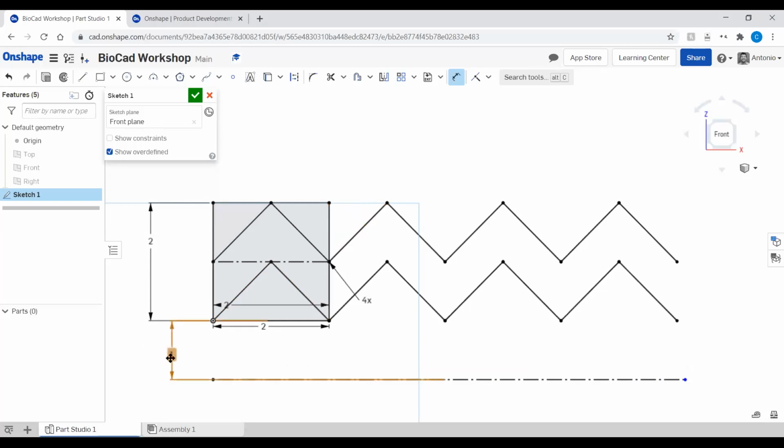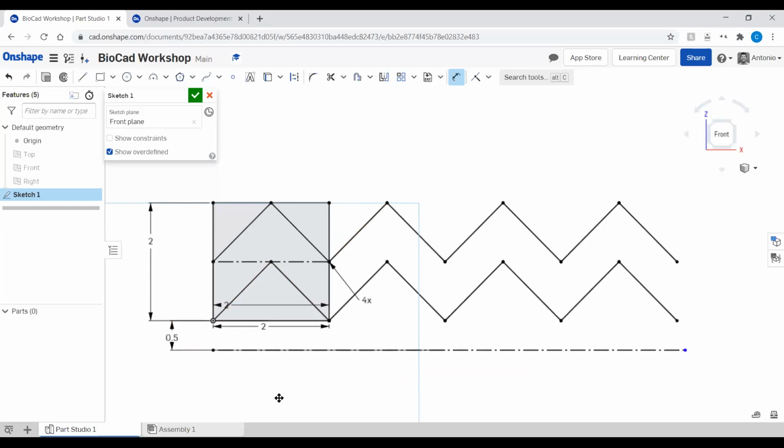And actually, I lied. We're actually going to make this 0.5, so a half a millimeter away, because when we mirror it over, it's going to equal exactly 1 millimeter. And then from there, we're going to make another line, and I'm going to pick this center diagonal right down here to make sure that we got that.